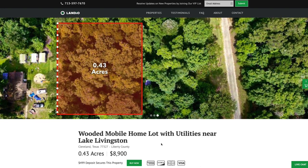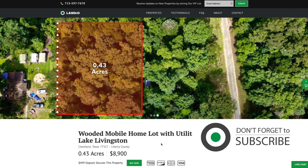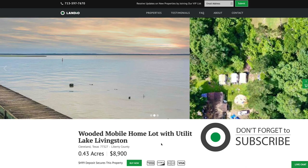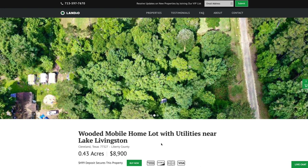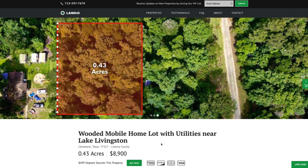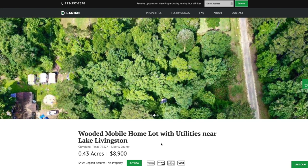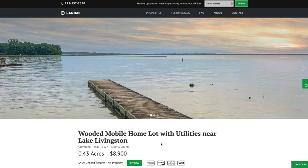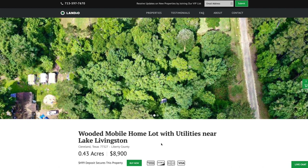The total purchase price if you're paying cash is $8,900. If you're going to finance the property, the price is the same — $8,900 — though there is interest that accrues depending on how soon you pay it off. As far as financing is concerned, we can get your monthly payment down to as little as $199 a month for this property. You have full use to enjoy the property while making payments, there are no prepayment penalties, and you can pay it off at any time.